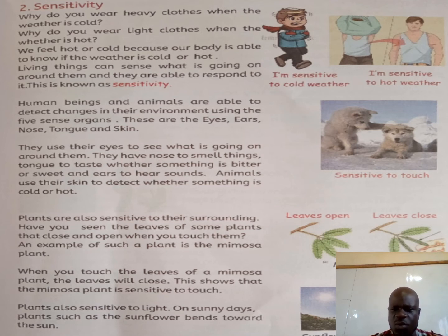Now, let's look at the next one, which is sensitivity in plants. Plants are also sensitive to their surroundings. Have you seen the leaves of a mimosa before? Leaves of some plants close and open when you touch them. An example of such a plant is the mimosa plant. When you touch the leaves of a mimosa plant, the leaves will close. This shows that the mimosa plant is sensitive to touch.